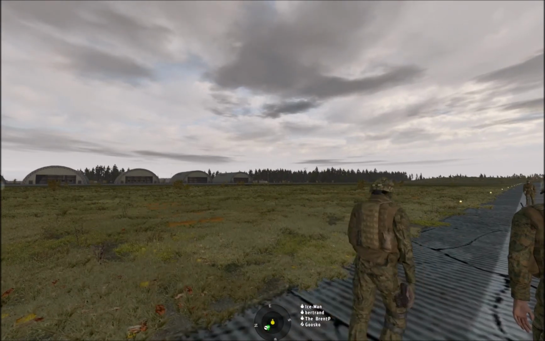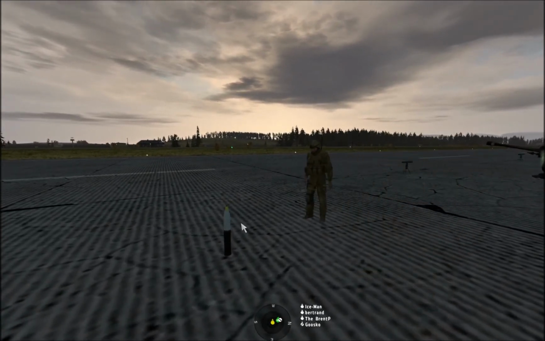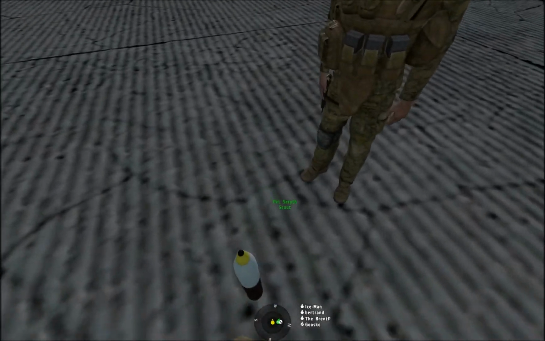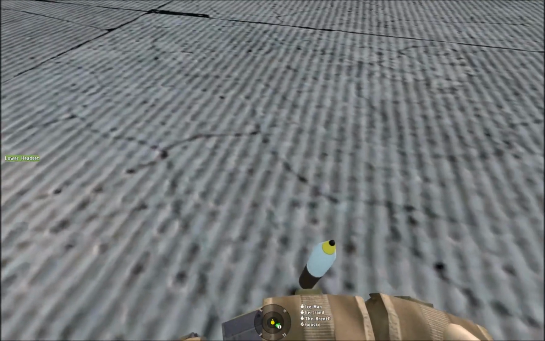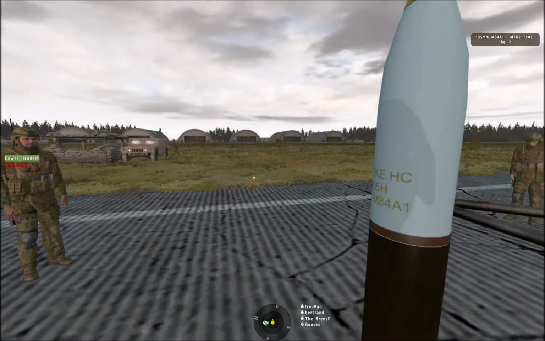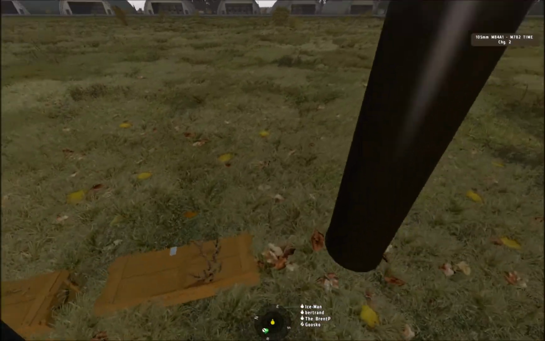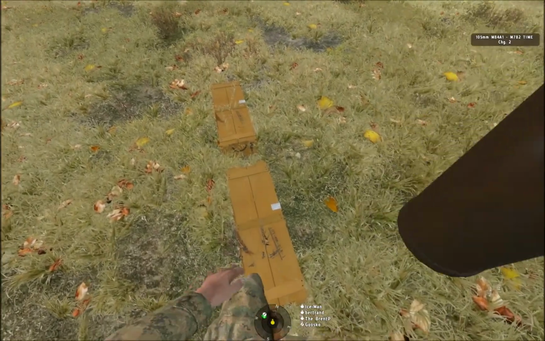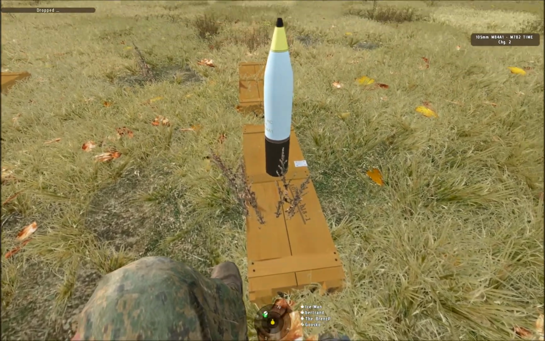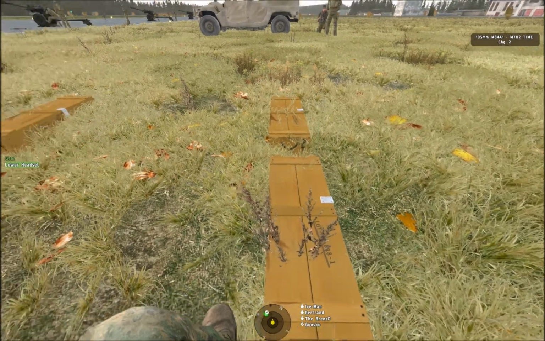Why do we have some smoke here? Where? It was a prepped round, I brought it over. But you may as well put it back and load it back into the crate. Yep. So you take it over to the crate, ACE interact with it, and it should be loaded back in, or repack. Excellent.